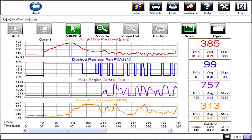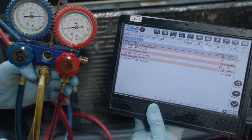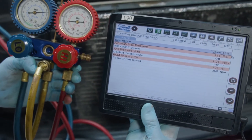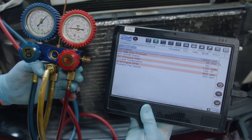A Hall effect sensor in the clutch reports fan speed back to the PCM. The computer considers several inputs to precisely control fan speed to match the cooling demand, including coolant temperature, oil temperature, transmission temperature, intake air temperature, ambient air temperature, vehicle speed, and the actual fan speed itself. When the air conditioning is on, the high side pressure transducer is a major input to the PCM in determining fan speed. As high side pressure increases, fan speed increases.